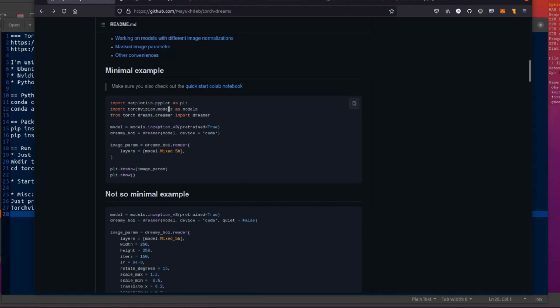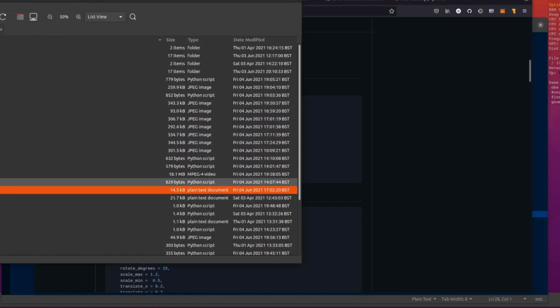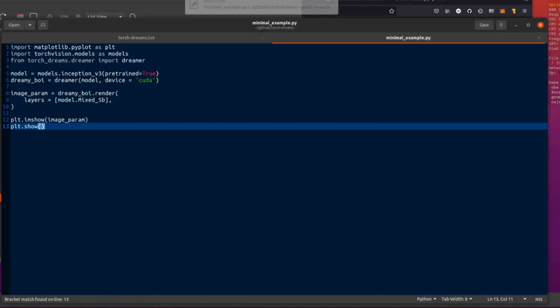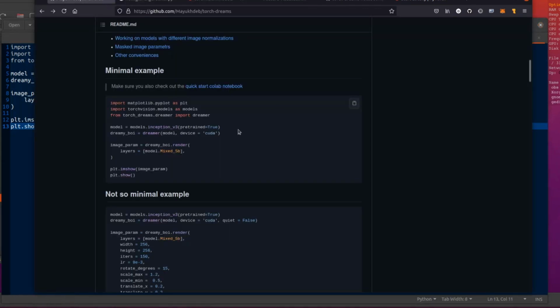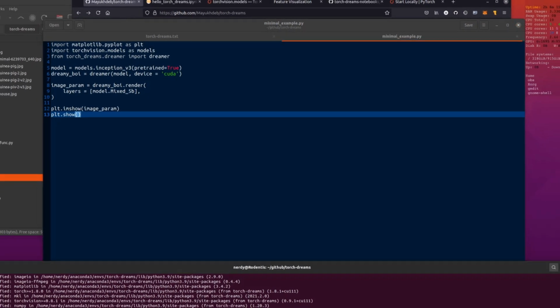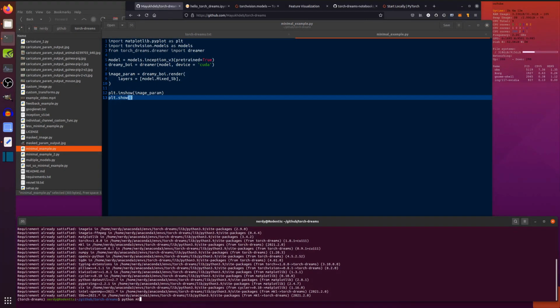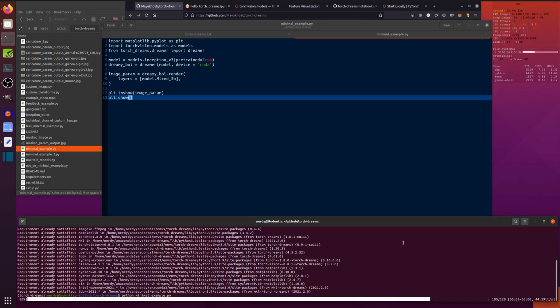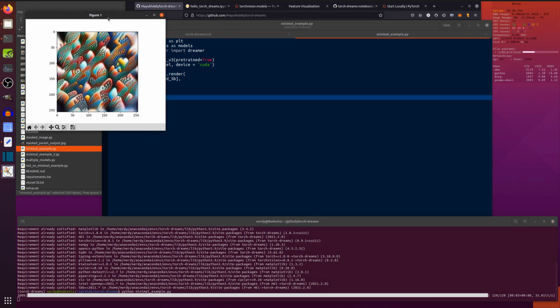So let's start, shall we? Let's start with this minimal example. So minimal example over here, open with text editor. There you go. So that's a minimal example, just copied and pasted. Copy, pasta, there. Done. All right, so let's run this. Python minimum_example.py. There we go. Right. So this is basically as easy as it can get. Runs through all the default options, 120 iterations. Bang. There you go.